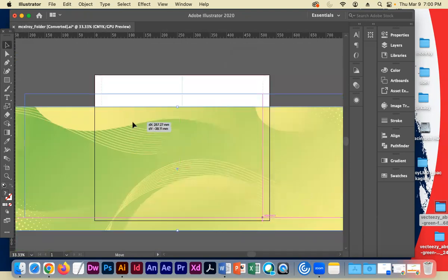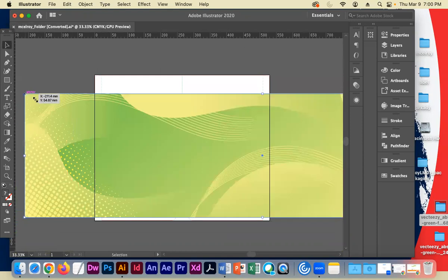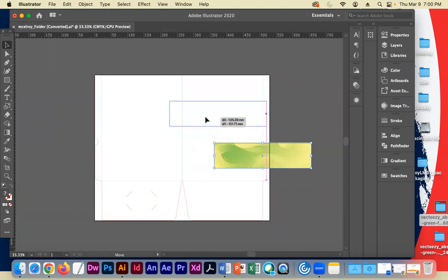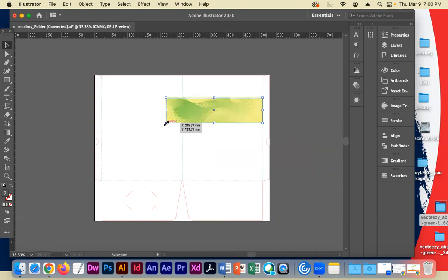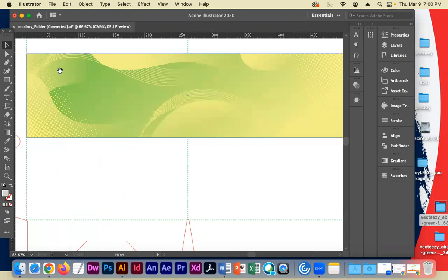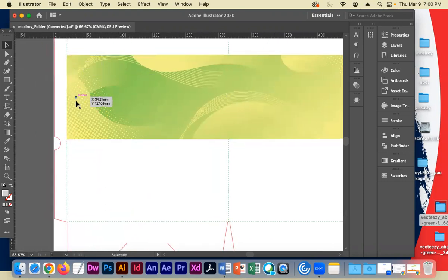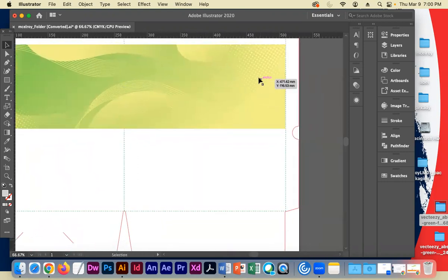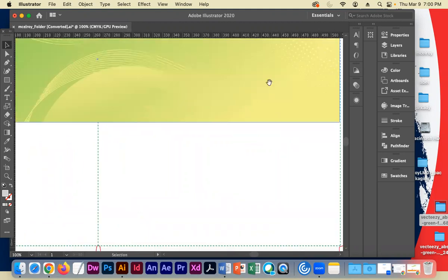So here it is, kind of cool. I'm going to do Shift Option so I can really scale it down. And I think I'm going to run this thing from the cover all the way to the back. So let's zoom in a little bit. And so now I see I run it right to the fold line, and I'm going to run this one right to the fold line.